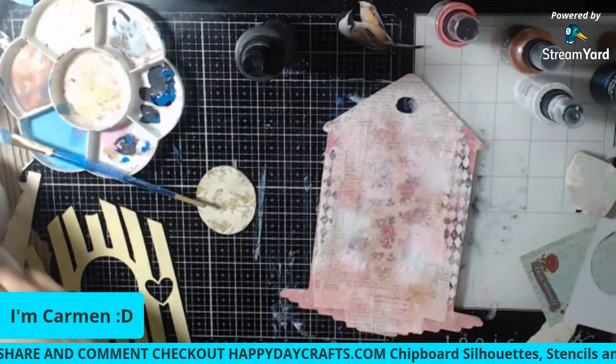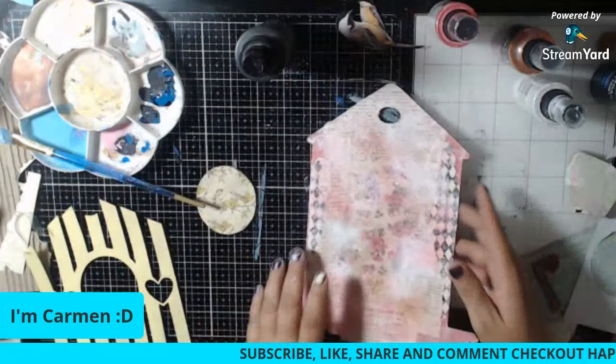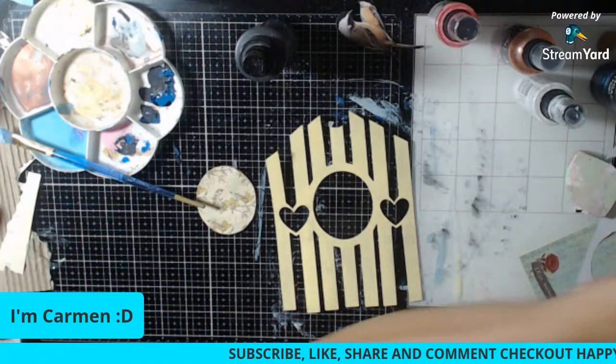Sip of coffee. So this is how it's coming out. You can still see a little bit of that shimmer and shine in there, but not too much. Now let's see how it's going to start building together. Let's finish doing this one right here. And to this one, I think I want to do some stamping on it, but before I do some stamping, I think I want to add some sprays on this as well.